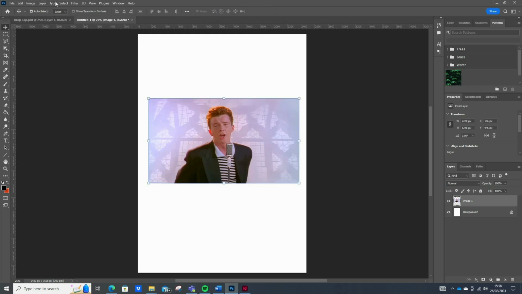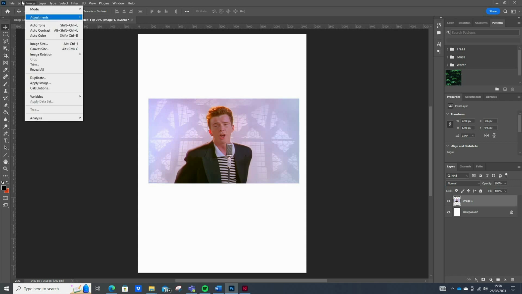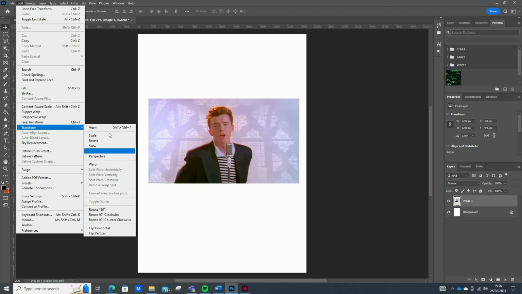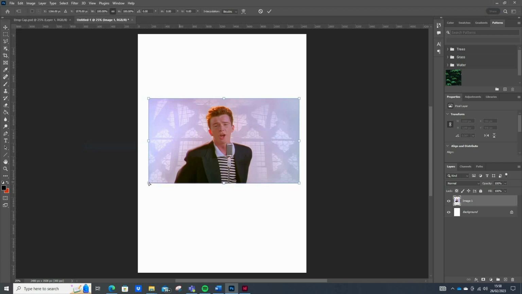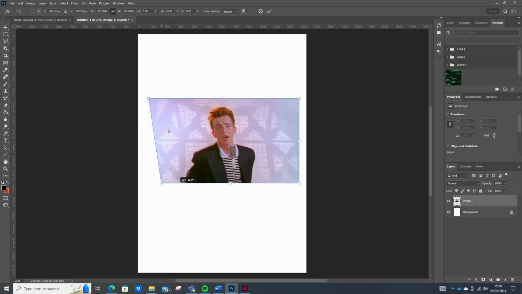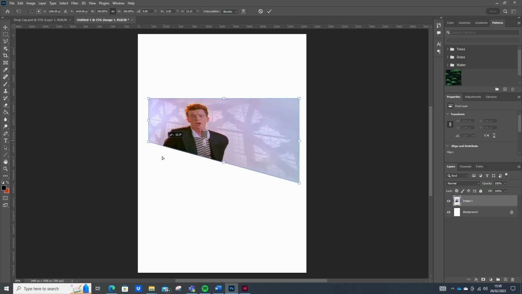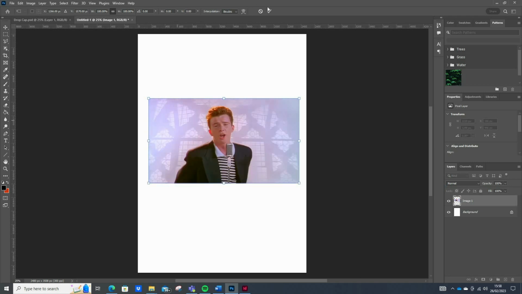You've got other options that you can do as well. If you want to resize it, you go to Edit and you go to Transform. You've got all these different options of resizing certain parts of your image as well. So things like the rotation, skew it. So we'll see what skew does. There you go. Makes it look a little bit sort of 3D-ish in a way.